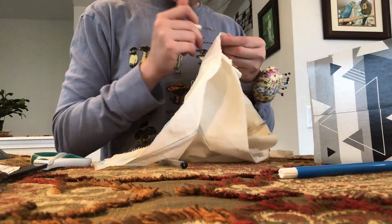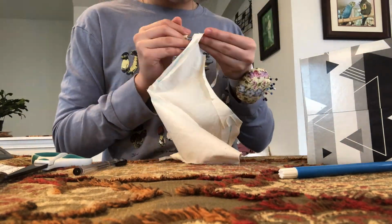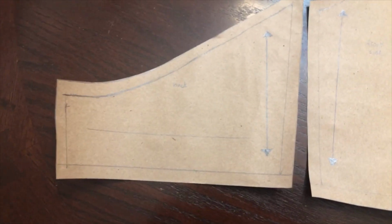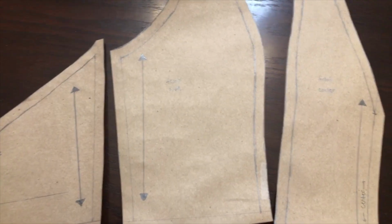I took apart one side of the bodice mock-up and put it on pattern paper to trace it out, and then I made patterns out of it. And for my patterns, I did a 1 centimeter seam allowance.